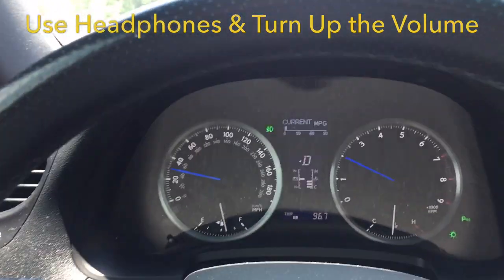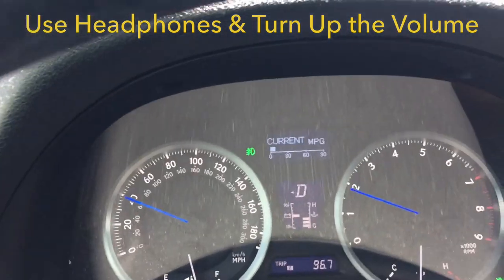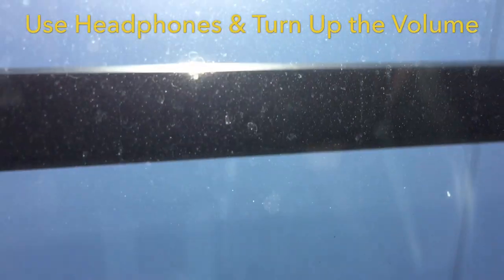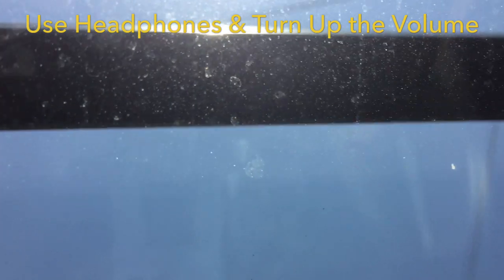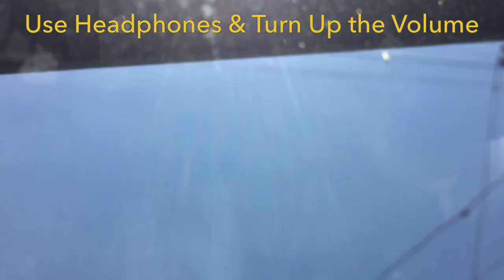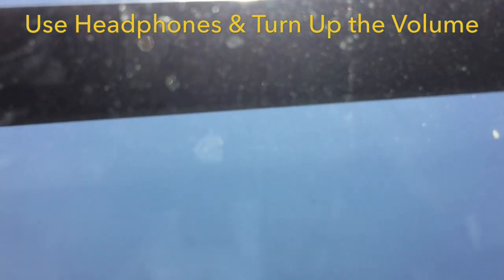All right, so I'm on the road right now and I'm doing about 40 miles an hour, and that's when the sound of the whistling comes on. I'm not sure if you can hear that. I'm gonna try to get as close — I turned off the music and turned off my AC just so that we could hopefully hear all the noise. Stay quiet here for a second. So I'm not sure if you can hear that whistling, but it's pretty loud.